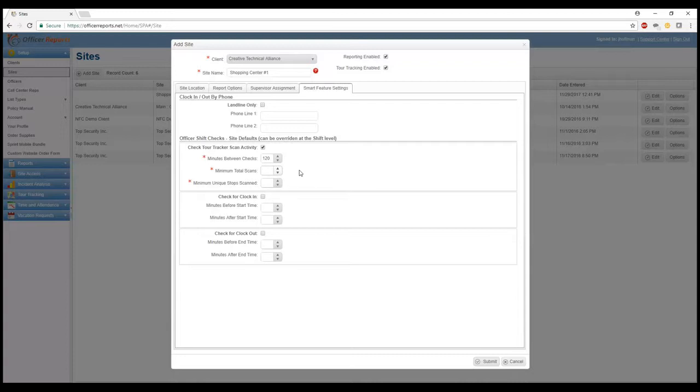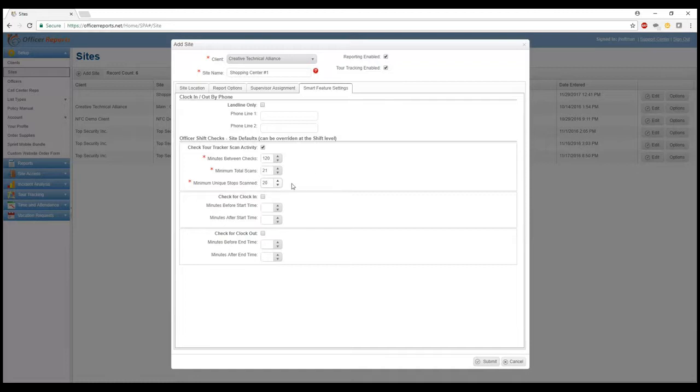Minimum total scans. We'll create a scenario where there's a front desk where they start at and they go through all their checks, and you want them to hit the front desk again at the end of their tour. So minimum total scans, we'll go ahead and put that to 21, and minimum unique tour stop scan rather, we'll go ahead and set that to 20.